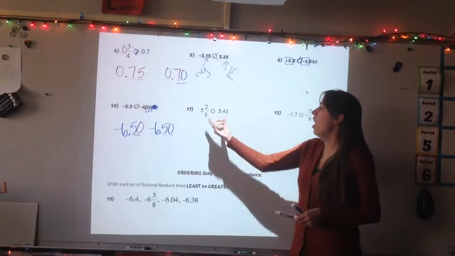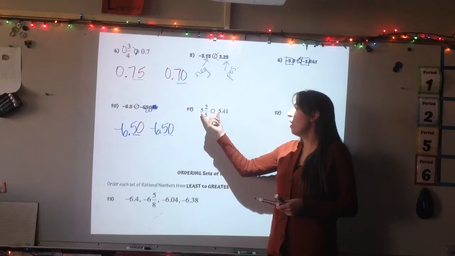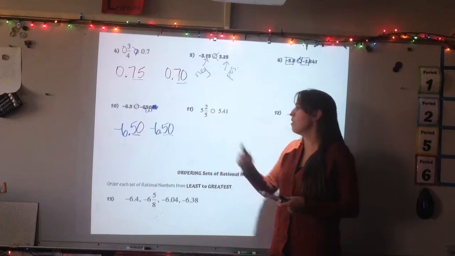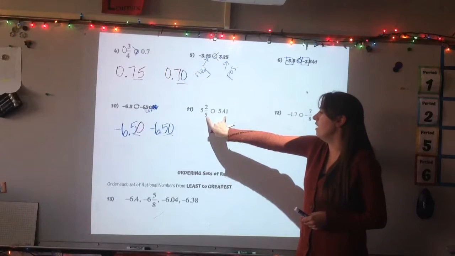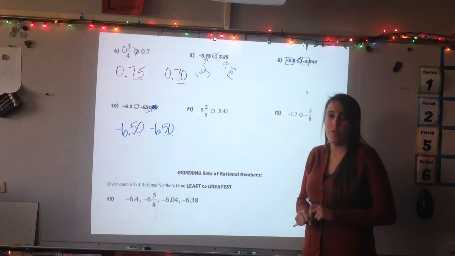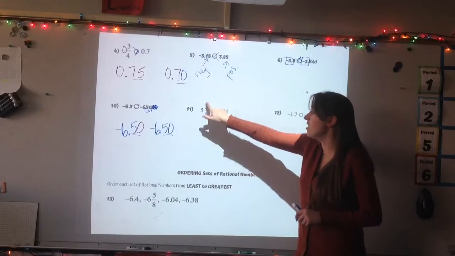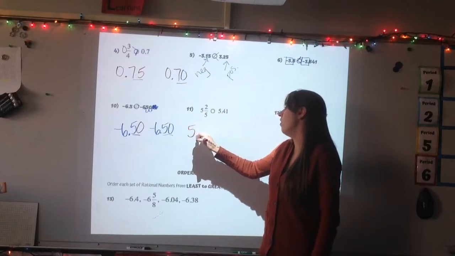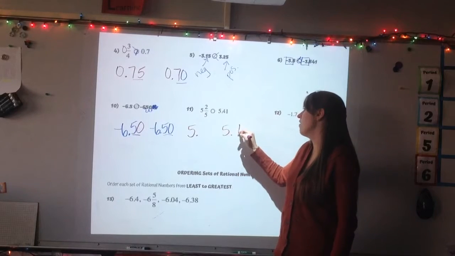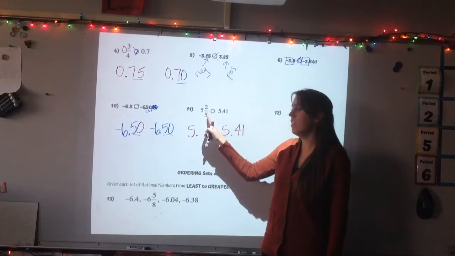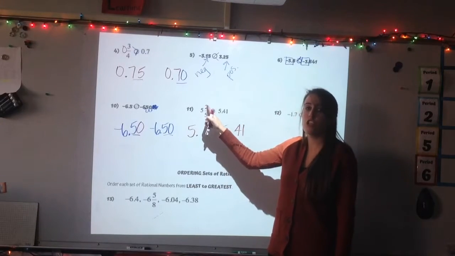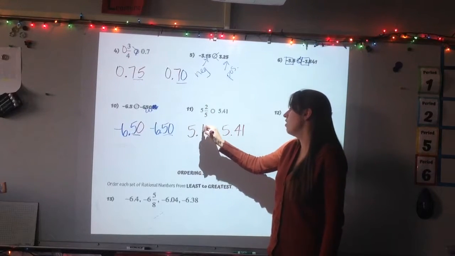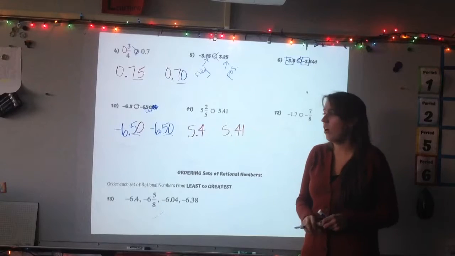Number 11, are they opposite signs? Nope. Are they the same or different? They are the same for the whole numbers, so we need to look at the decimal or fraction part. I'm going to convert just this fractional part, because I know that their whole numbers are the same. I know that the whole number is 5. So I'm just worried about converting this part right here. If I use my conversion chart, I'm going to see that 2/5 is equivalent to 4/10, or 0.4.